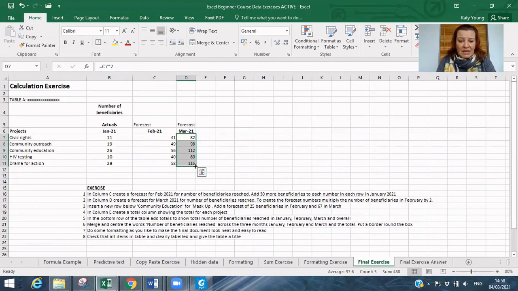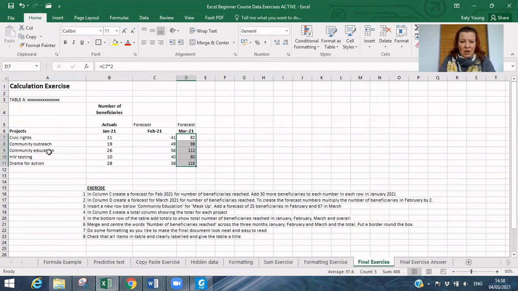Great. Insert a new row below community education for Mask Up. Add a forecast of 25 beneficiaries in February and 67 in March. Okay, so I need to insert a row.